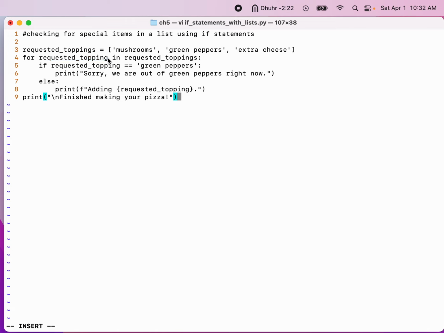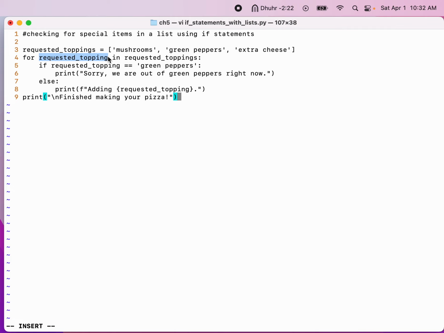The only concept that needs to be understood here is that we're using the assigned variable name, which has all of this list of items stored in it. So requested toppings, right? We're saying all of these toppings that are stored in this variable, I want to store them in here inside of a for loop.